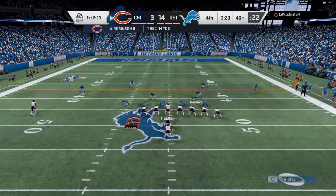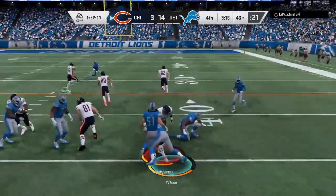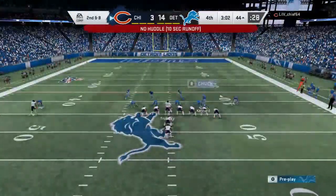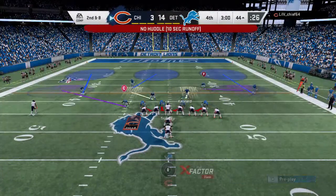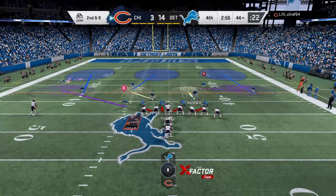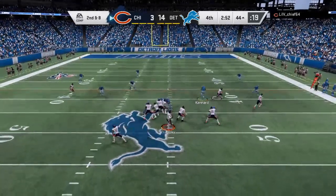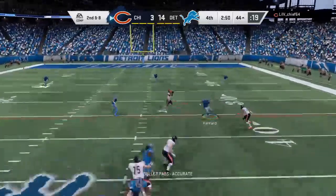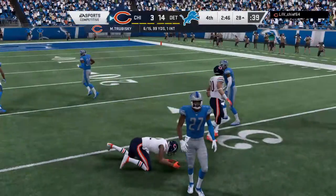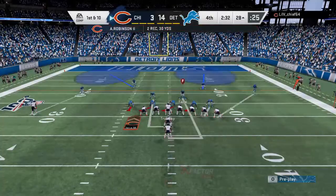So the ball moves into Lion territory now. Here's 1st and 10 at the 46. They'll get only a couple down to the 44. The last run good for 2. Here's 2nd and 8. 2 yards on the pickup. It's 2nd and 8. The Lions 43. Now it's Trubisky. He finds Robinson, and he's going to get this inside the 30. And it's going to be another 1st down as they'll get him to the ground at the Lions' 28.